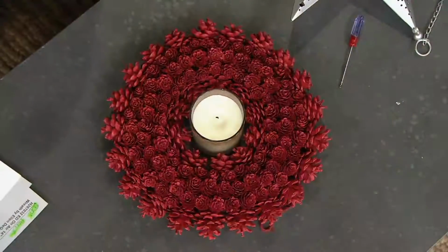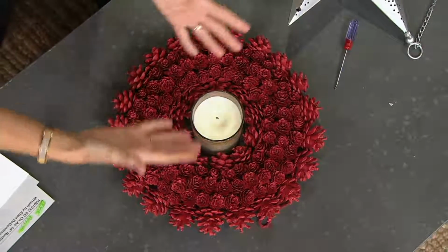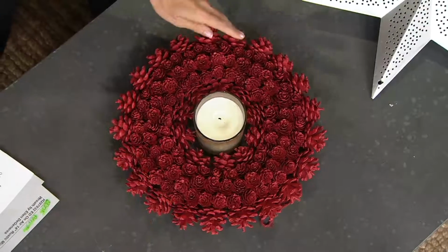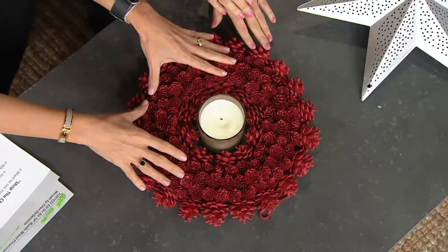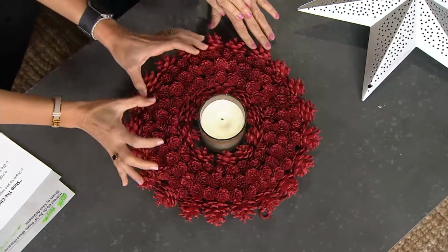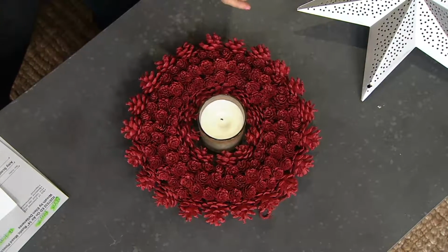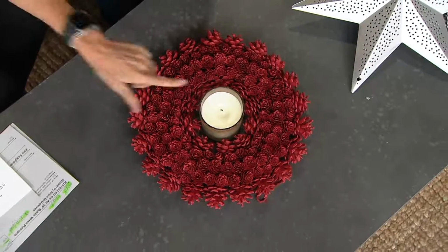We're gonna walk all over, play and have fun, but first and foremost, can we just open with this? Hello! I'm gonna move our star up, that's coming later. This is the wreath, the 14-inch jam-packed, beautiful wreath at $21 and change. In red and natural, we'll show you the natural too. And that's Ellen's candles tucked right in there. We've got those coming up as well.